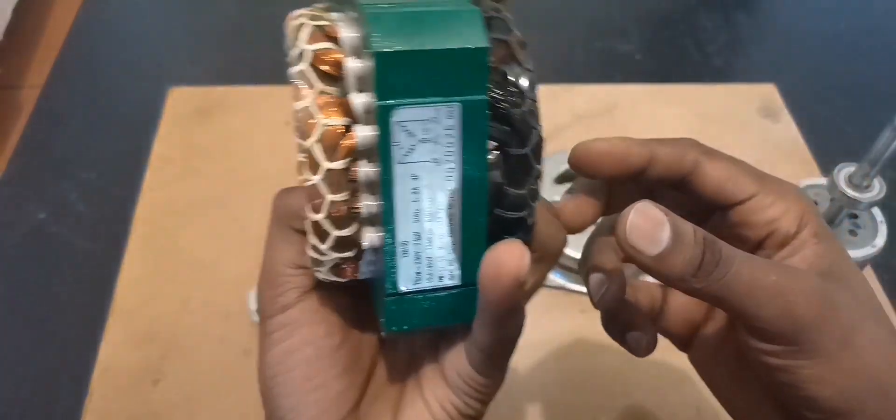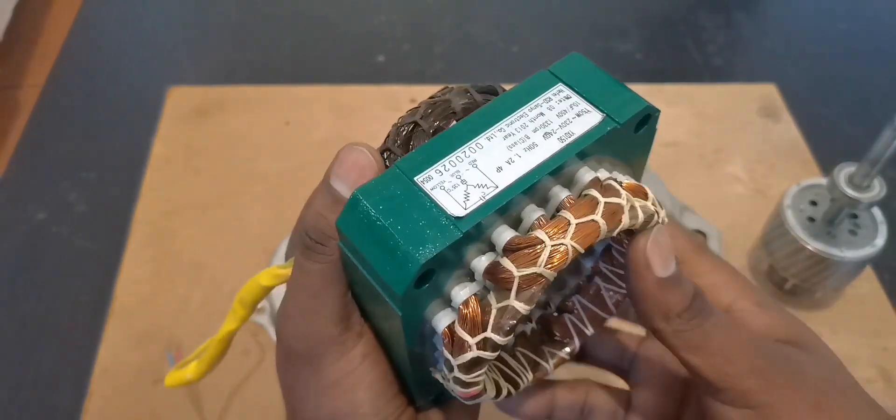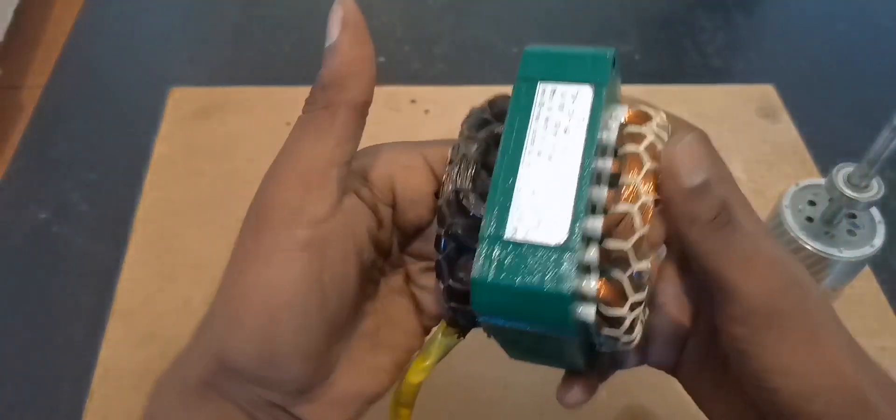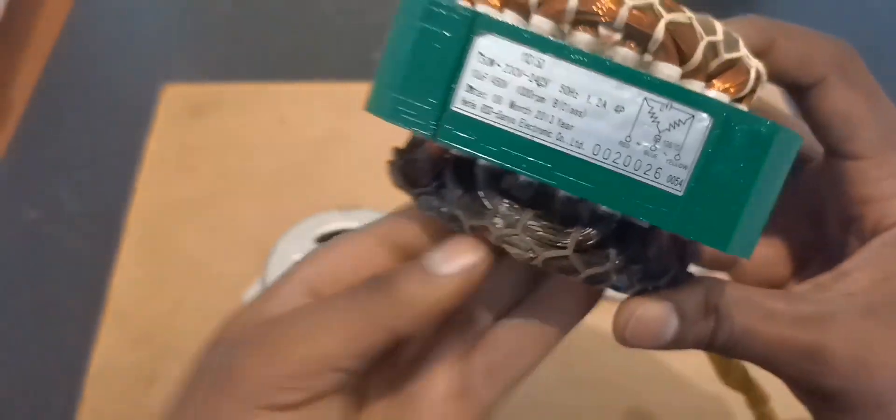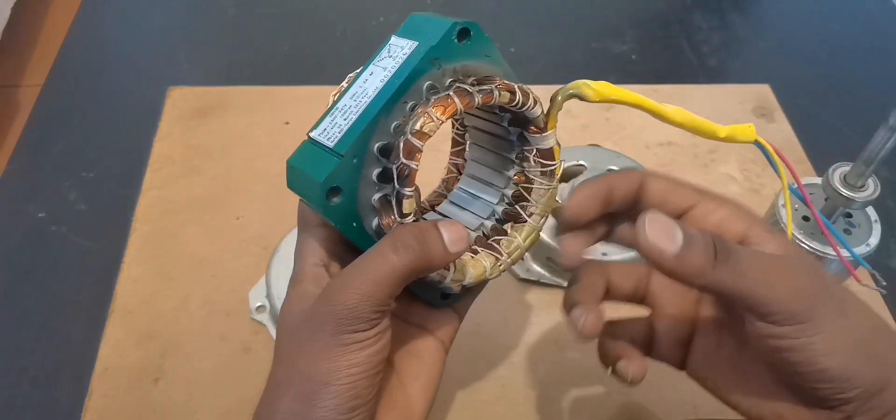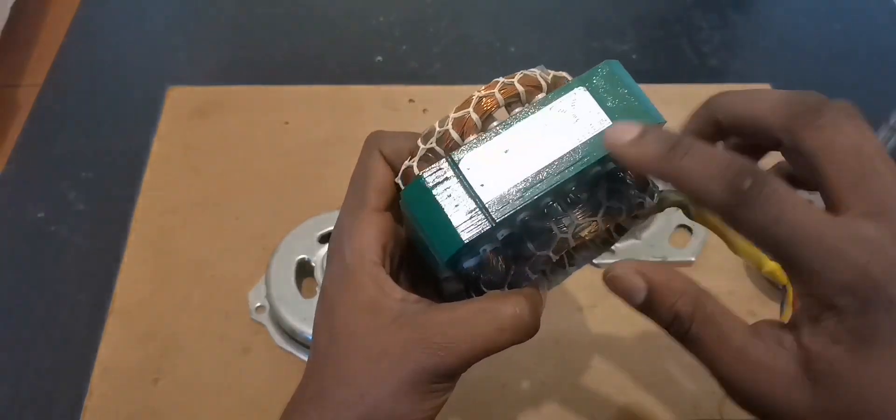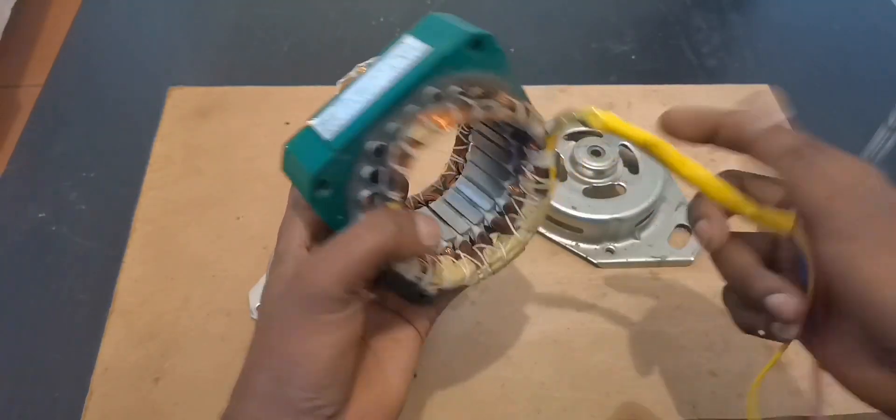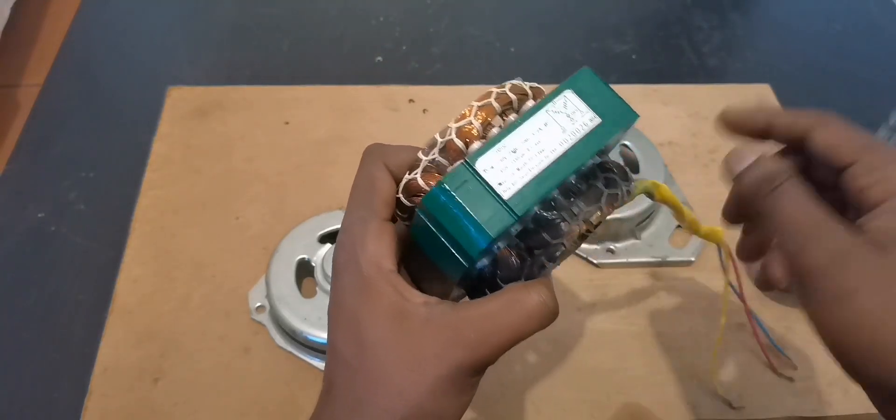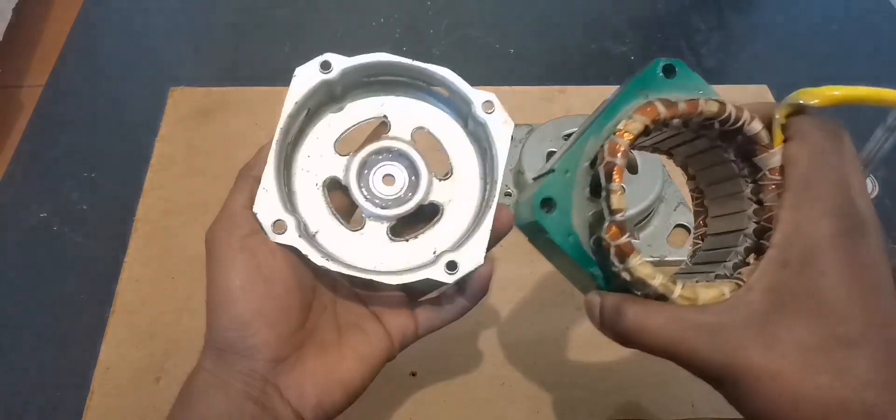As I was explaining in our previous video, they can mark it like this, 150 watts. It can be 150 watts, but the moment we change it from a motor to an AC alternator, the watts changes. Let's say this is 150 watts power consumption when it's working as a motor, but once we convert it as an AC alternator, the watts goes higher, maybe times two or maybe times three. We're gonna see that soon.